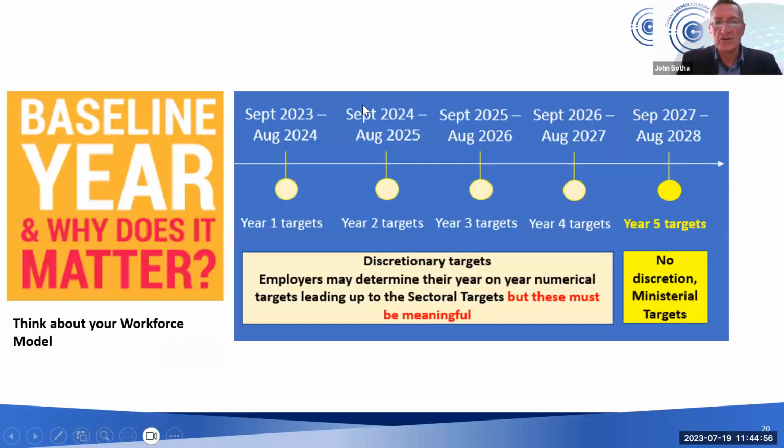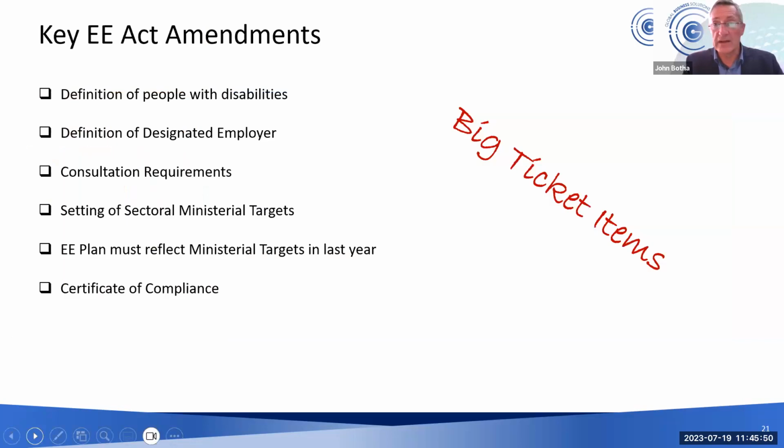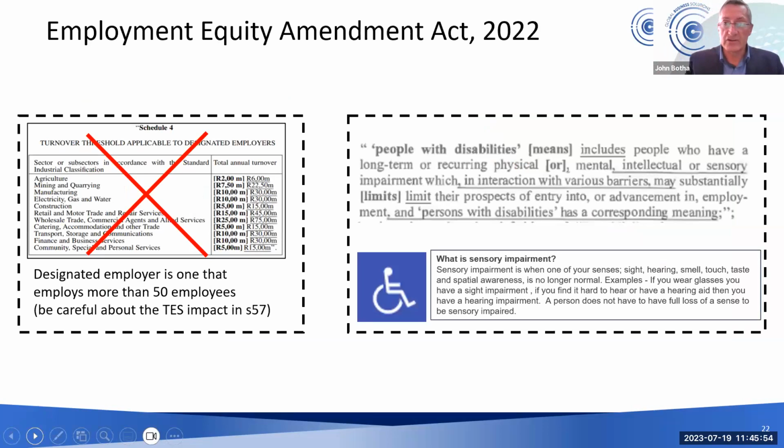You, however, are free to set your own targets in the intervening period between now and 2028. But you will have to capture them this year when you submit your employment equity reports. So I'm just saying to you that this year is really important because your occupational levels, your target setting, your strategies, and your plans for the next 5 years have to be finalized now. The reason being that all the past is forgotten. Come the 1st of September, all your existing plans, all your existing policies in terms of this and targets fall away. You now start a brand new 5-year period, and you need to make sure that you've thought it through clearly, because if you don't meet your own targets, well, then you're going to be challenged and you can face significant penalties, which we'll look at just now.